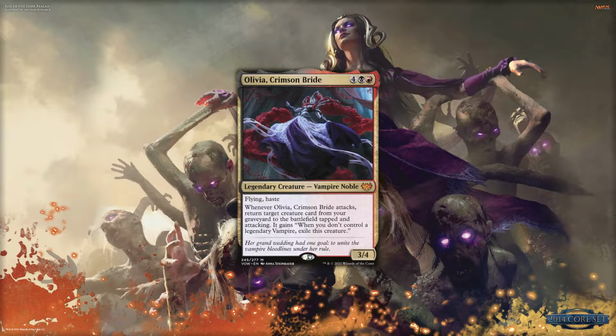Today we're going to be going over an Olivia, Crimson Bride deck. She has Flying and Haste, and whenever she attacks, return target creature card from your graveyard to the battlefield tapped and attacking. It gains "Whenever you don't control a legendary Vampire, exile this creature." So this deck revolves around Olivia and getting those abilities, and pretty much winning the game outright because of her reanimation abilities. So we're going to go into what the game plan is for this deck.